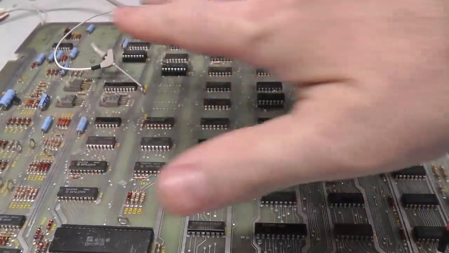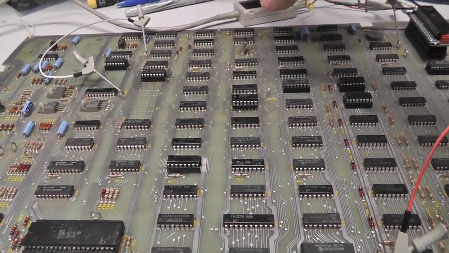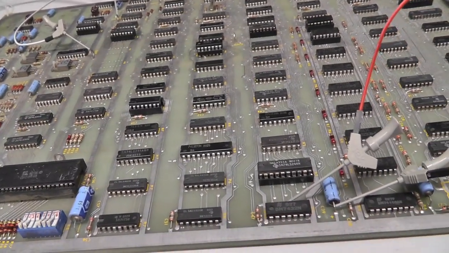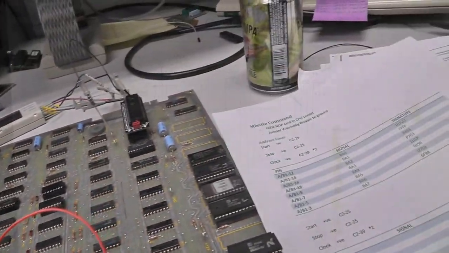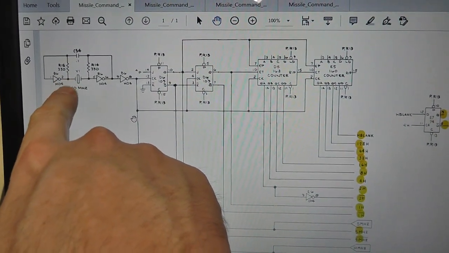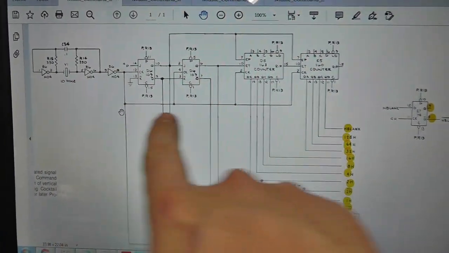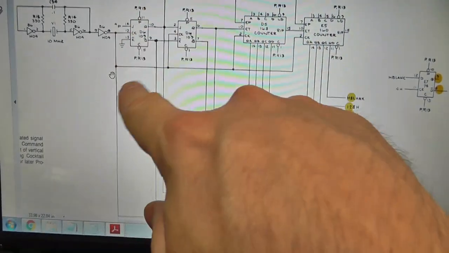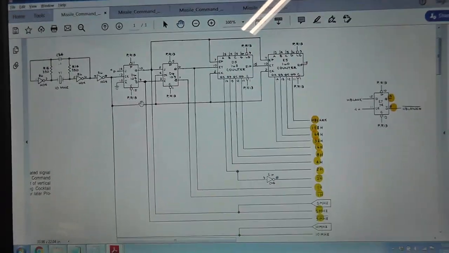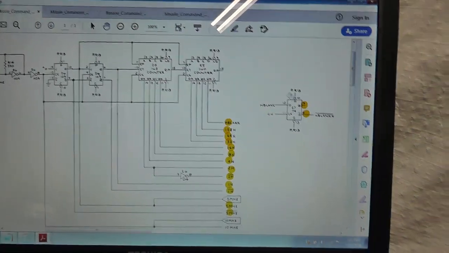So I went through and did signature analysis because I want to document it anyway on the horizontal sync section and the vertical sync section, and took a whole bunch of signatures. Actually, just to show on the schematic, basically your crystal is over here, 10 megahertz, and then you get a 10 megahertz clock right here. So this is the horizontal counter chain. So I tested that counter and got the H blank signal over there.